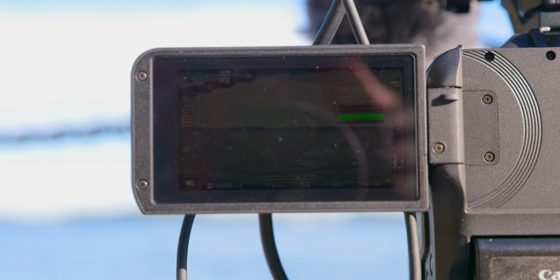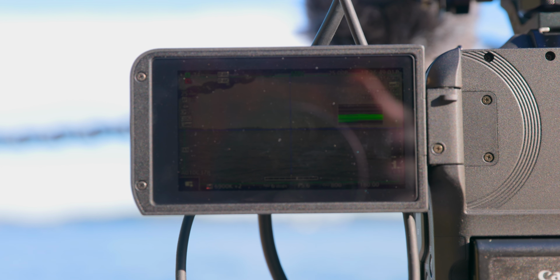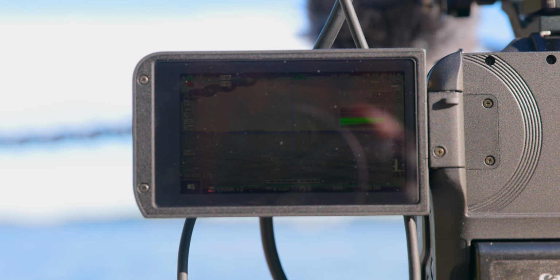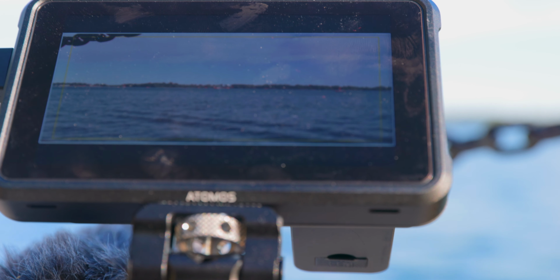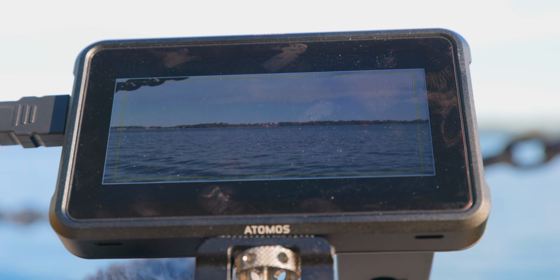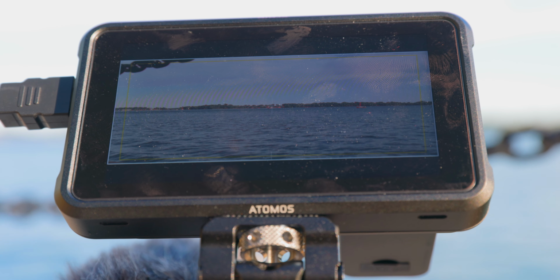So you can see here the screen of the LCD in the normal setting. If you just open it like this, that's how it is, you can see almost nothing. And I'm just going to show you the Ninja, compared to the Ninja. So here is the Ninja, right here, the Ninja screen. It's much, much different.